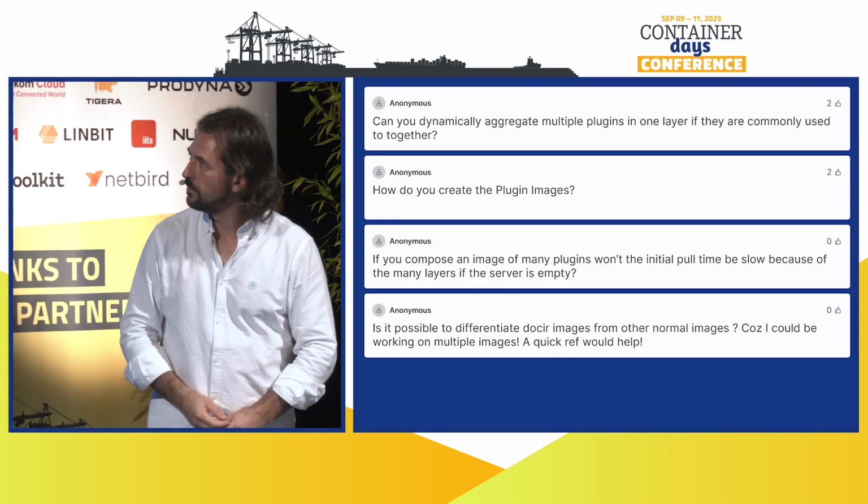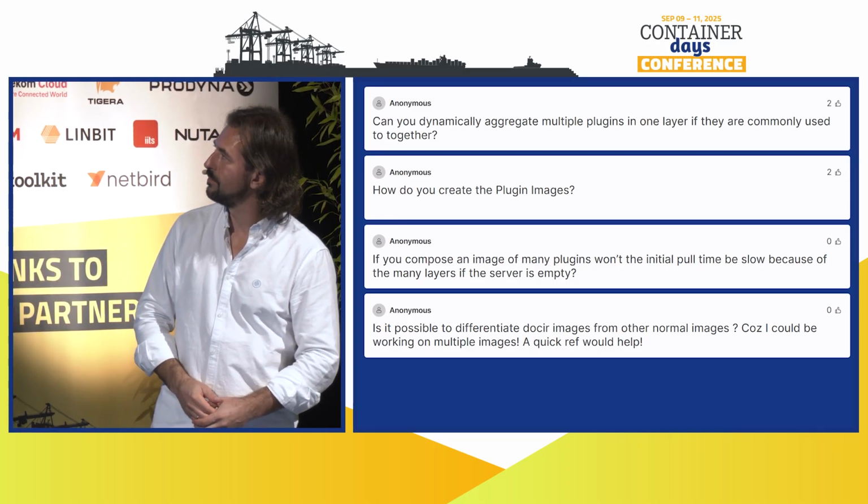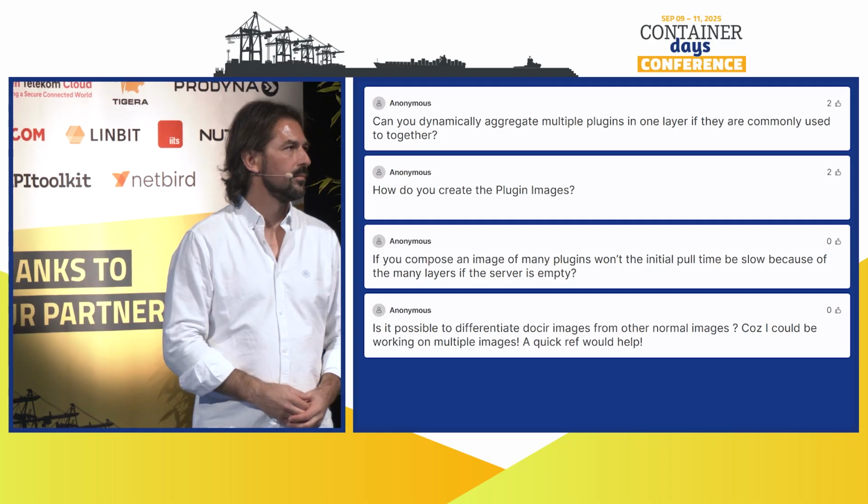Thanks. I would assume how to create plugin images is described in the documentation, right? These plugin images, if we're talking about Postgres plugins, are something that we're building ourselves, and you can do it with Docker build, whatever you want. So it's up to you. They're building blocks. They're regular OCI images. You can build them however you please.